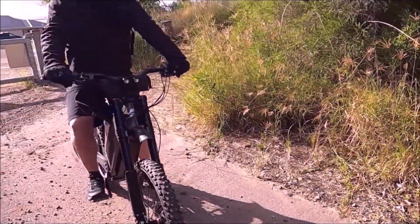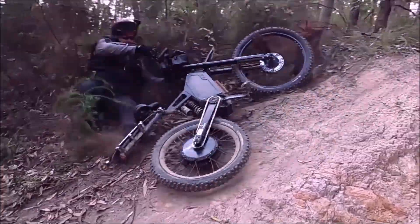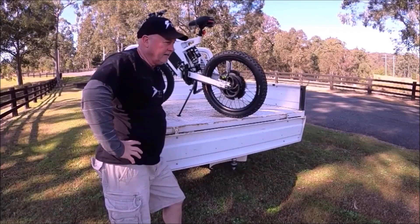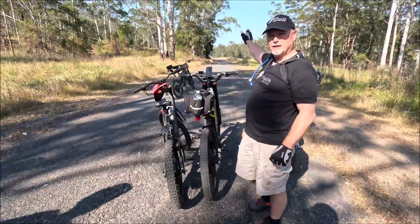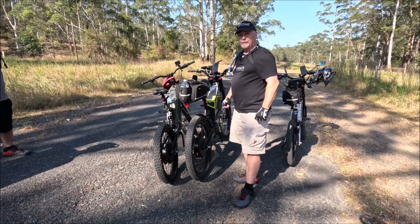No water, no mud, just nice easy going riding. Okay, that wasn't easy. Hey guys, we're out here today in our secret stealth testing grounds. We're going to do an awesome trail up in the bush just up here. It's a great loop, it's a new one I've just found. So let's see how we go today.